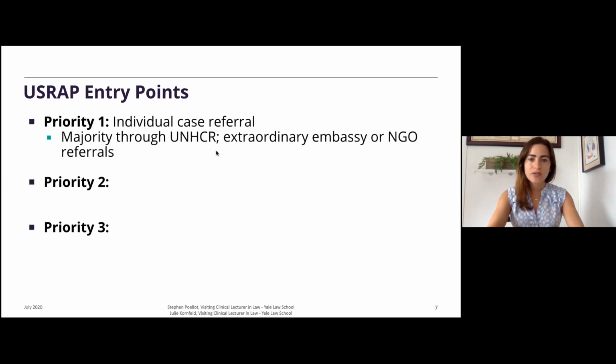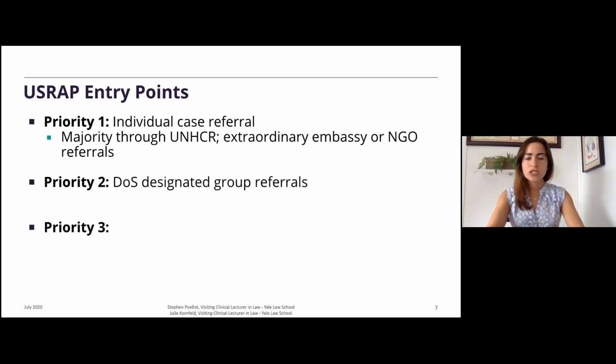In practice, how this works is that a refugee will approach UNHCR, they'll register, and they'll undergo an adjudication by UNHCR to determine whether they are a refugee and to see if they meet UNHCR's resettlement criteria. This process of UNHCR identifying and referring refugees leads to referrals for less than 1 in 100 refugees.